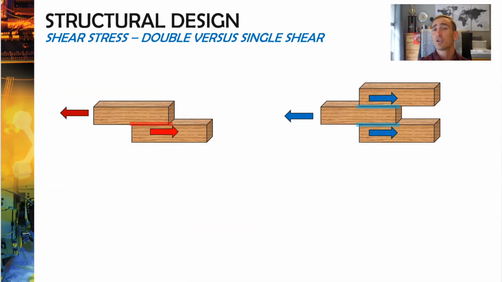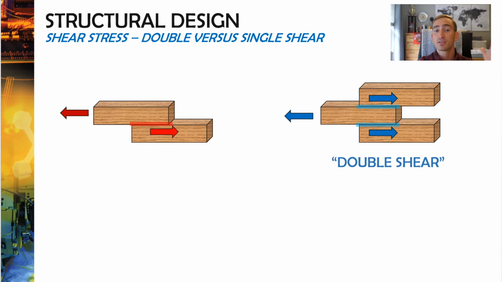In shear stress, it's always important to understand whether you have single shear or double shear. Now the example on the right is what we just talked about. It's a system that would be in double shear. And the reason that system is in double shear is because if we've got 3 sticks, one in the middle and 2 on either end, and we try and pull this system apart, what would happen is that the glue on the top and bottom piece of that wood would fight back. So we'd have two forces fighting the one pulling force. Those would both be shear forces, and we refer to that as double shear.